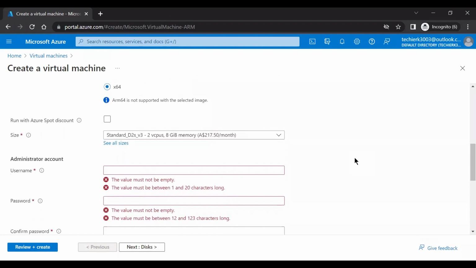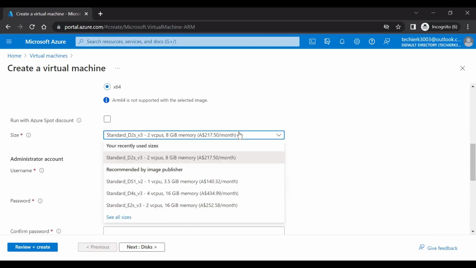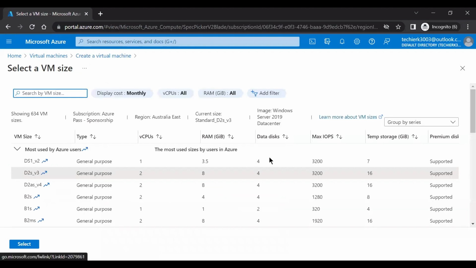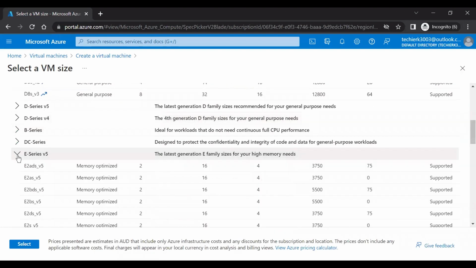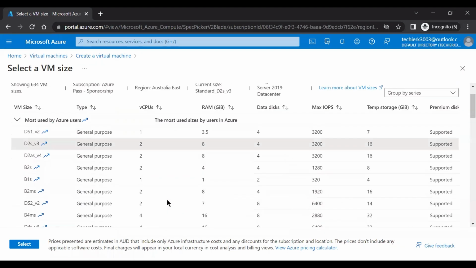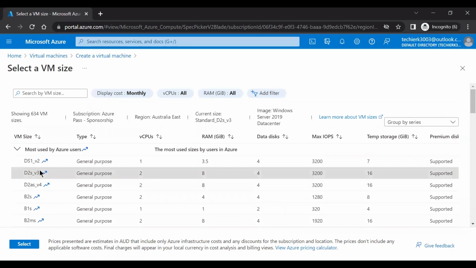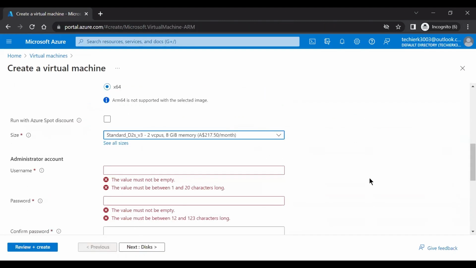And then we need to select the t-shirt size. I mean to say the size of the virtual machine, which we need to deploy. So click on the drop down. From here, you can select the size of the virtual machine. If you don't see the size which you wanted to use, then click on See All Sizes. Out here, you'll see multiple different sizes. On the basis of your requirement, you can select the size. So for this trial purpose, for this test purpose, we'll select a virtual machine with 2 vCPUs and 8 gig of RAM. So we'll select that.